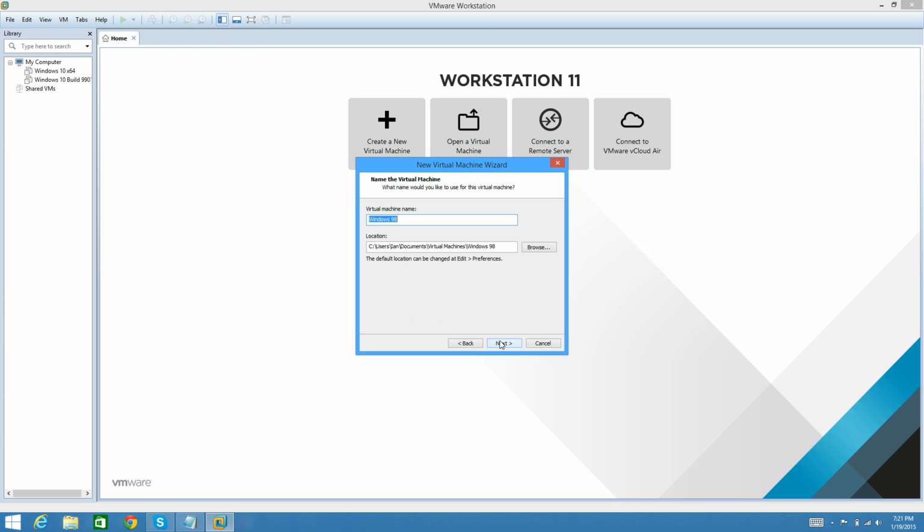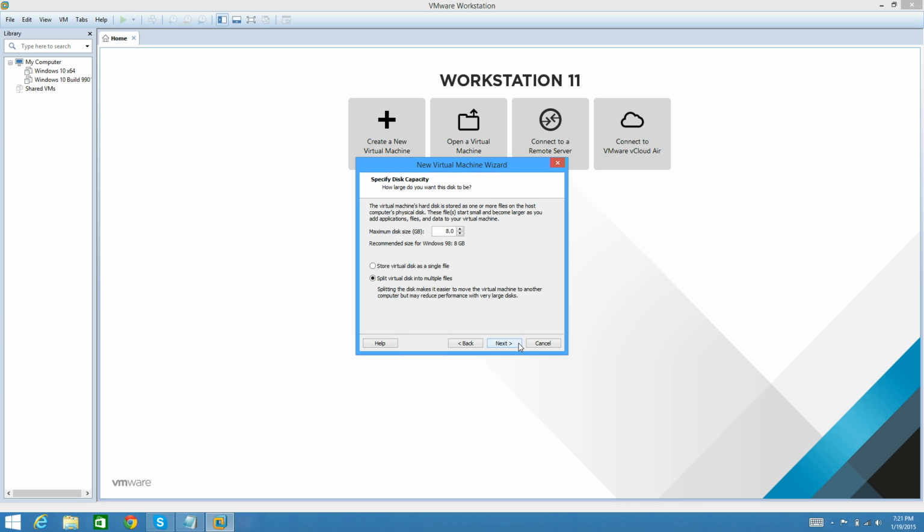Click Next, and choose what I want to call it. Click Next, and now you get to decide how big you want. I'm going to stick with their recommended 8 gigabytes. One time I did one of those upgrading things where you start with, say, Windows 3.1 and go all the way to Windows 8.